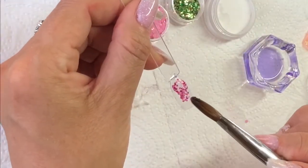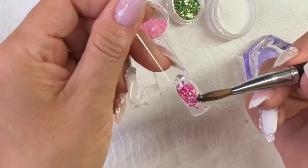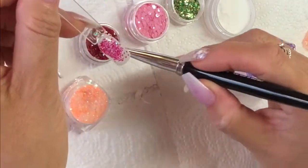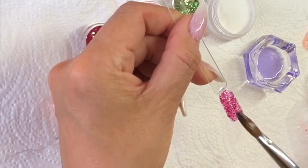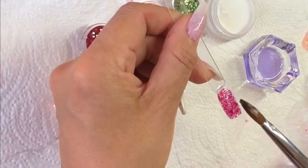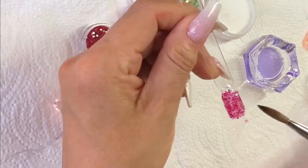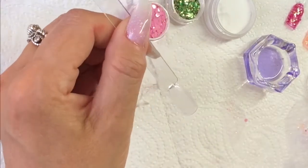This next one was a freebie from somebody and I've no idea, and it looks quite red in the pot, but it's actually like a nice pink, and I think it's got some other colours in it. It's a bit holographic. That would be really nice. I might use that over Christmas time maybe. So that was that one, and then there was another one which is the Delight range, Glitter Planet, I think.